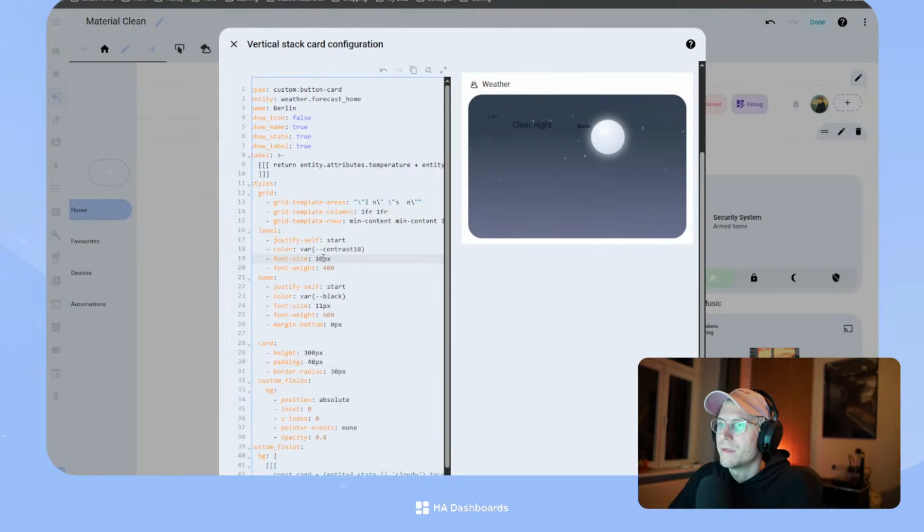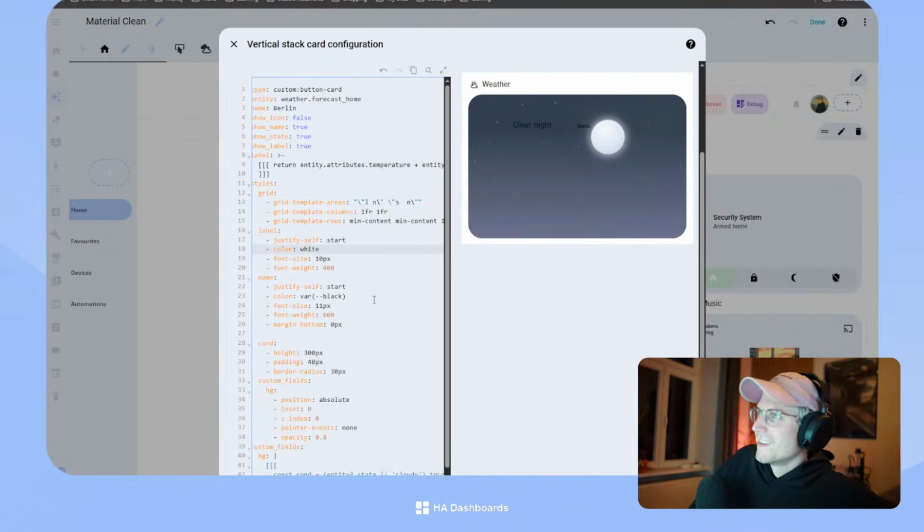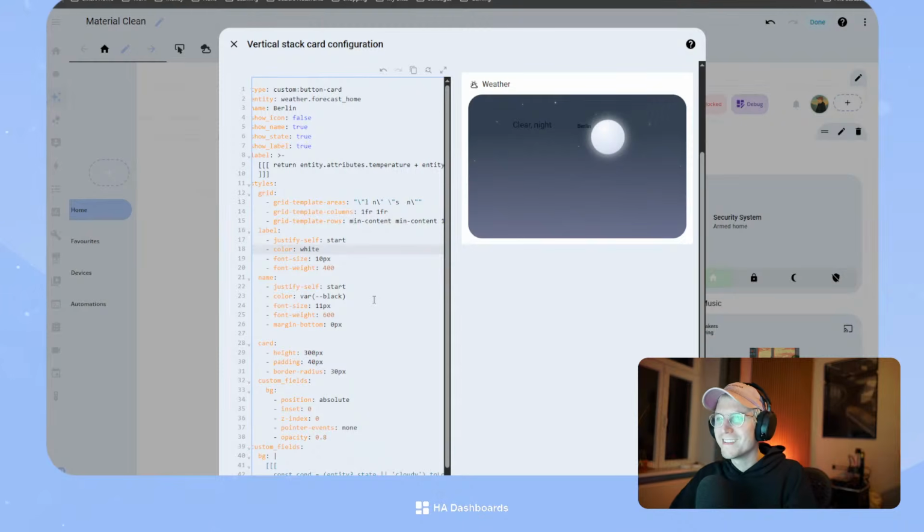And then the label, let's first of all do white. Oh, white is not white. What's happening? Why is white invisible?